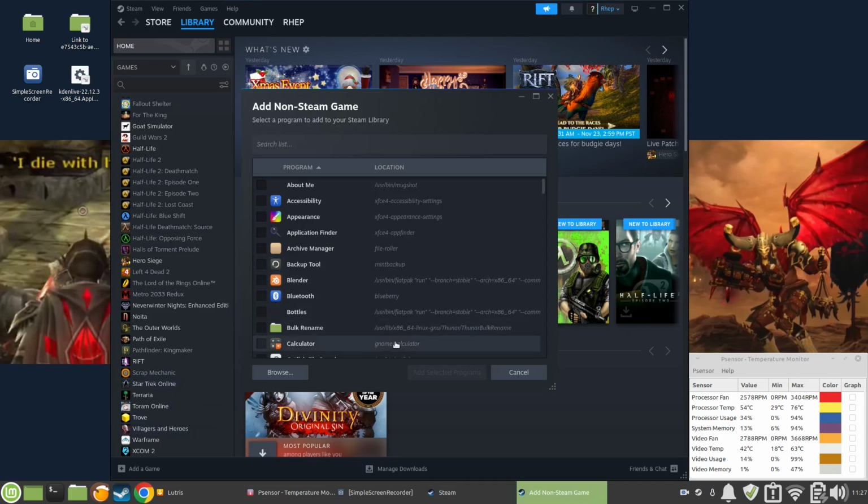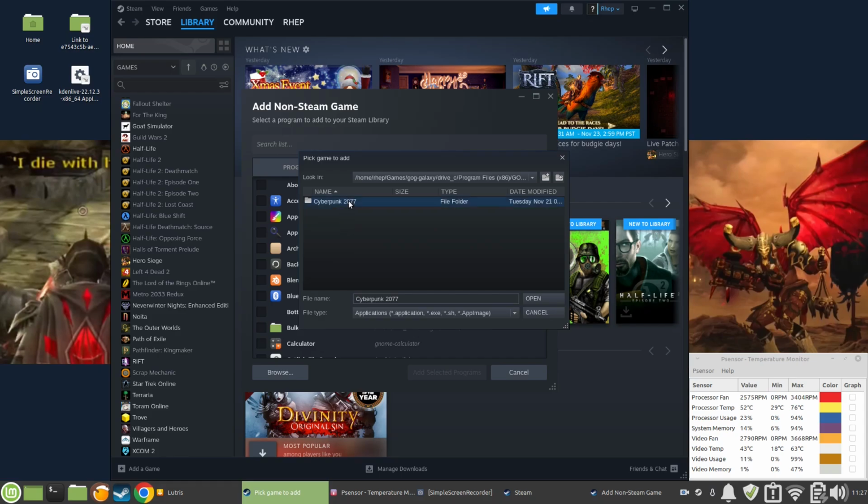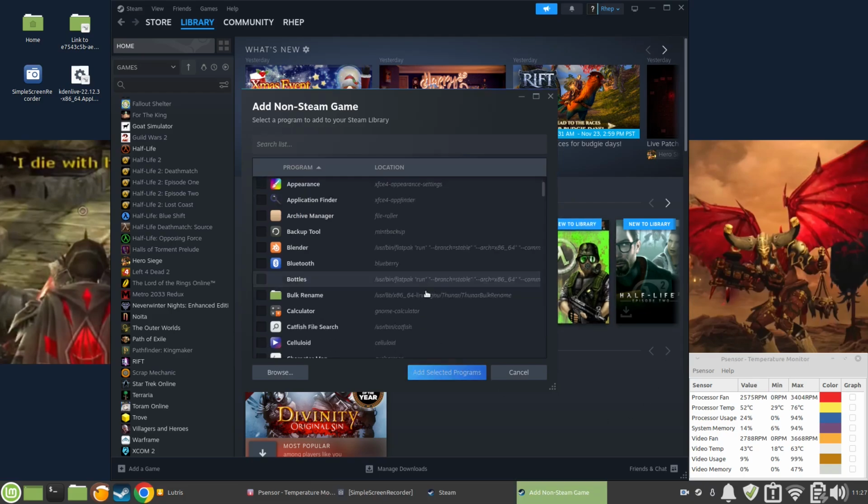And then you're going to find the same thing as the first one. So, go to my home, my rep, that's my directory. Scroll down until we get to games. Double click, Galaxy Games, Drive C, Program x86, Galaxy Game, or GOG Galaxy. Games, Cyberpunk, and then Red pre-launcher open.